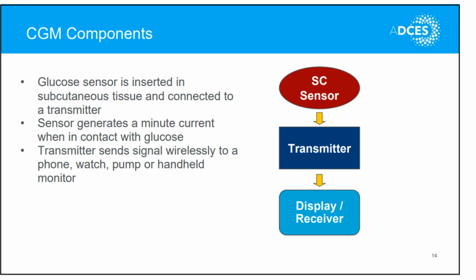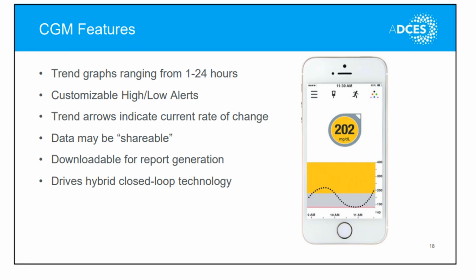So what are the components of a continuous glucose monitor? Just generally speaking, they all have some sort of subcutaneous sensor, which is getting the readings. They all have some way to transmit that data to a receiver, which is either a smartphone or a reader that they get with the CGM. They have different things that they display. They can do graphs. You can have alerts. They have arrows showing which direction the blood glucose is heading. They can also share data.